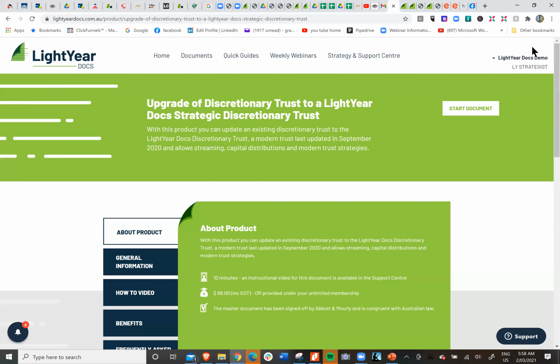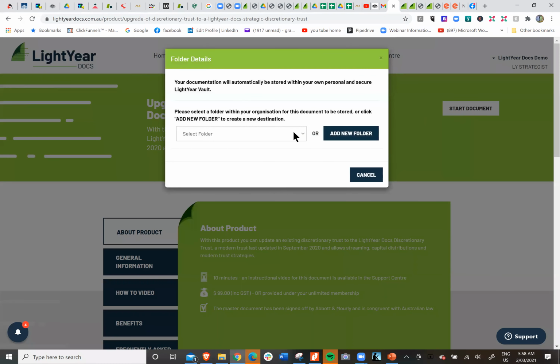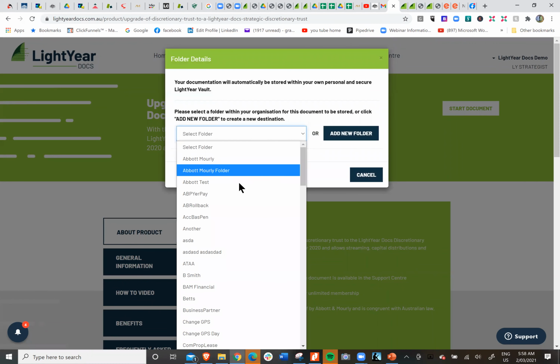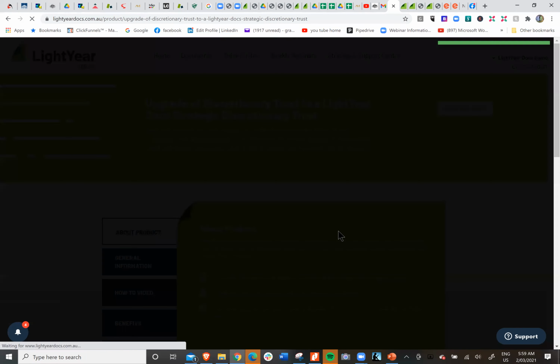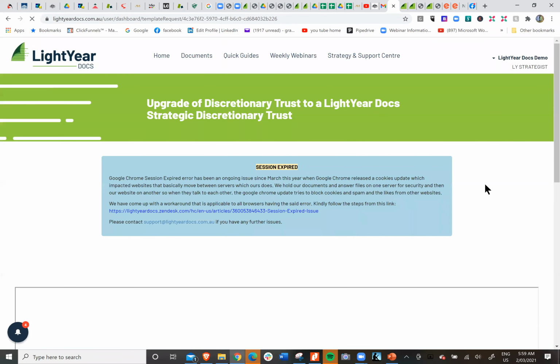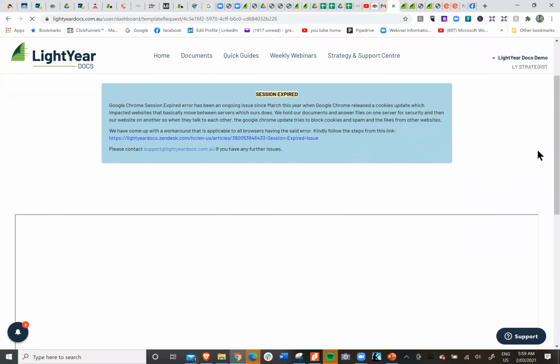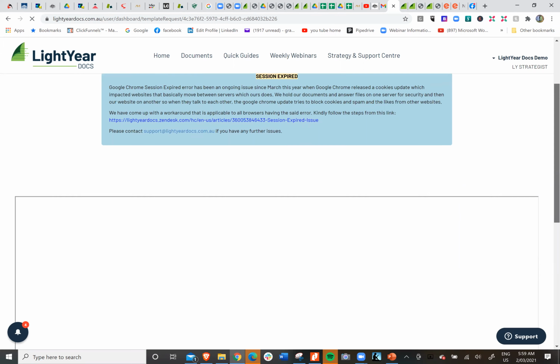Now I'm on the strategist membership, so this is going to cost me nothing. This is part of my subscription. So we're going to do Smith the upgrade. So we go in and we have a look at the clause. This puts me into what we call the I-frame, which is just the frame around our legal system.